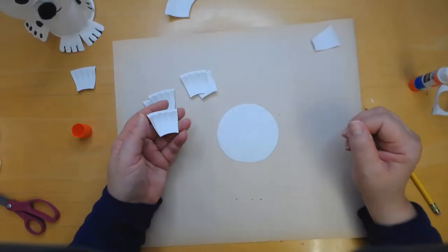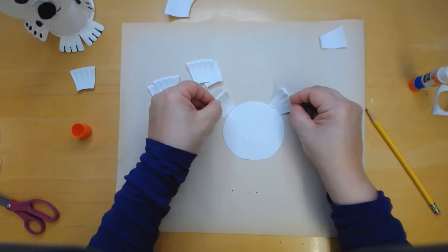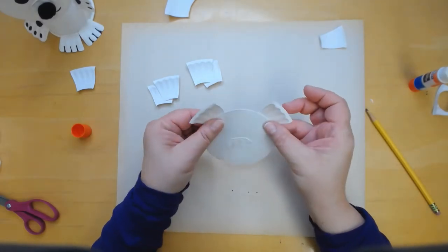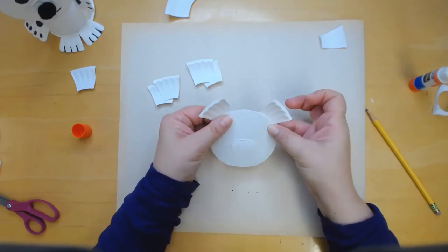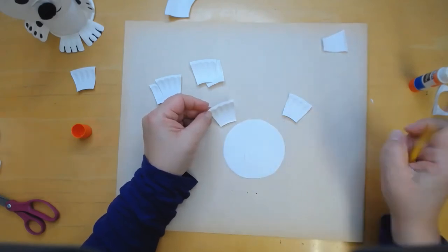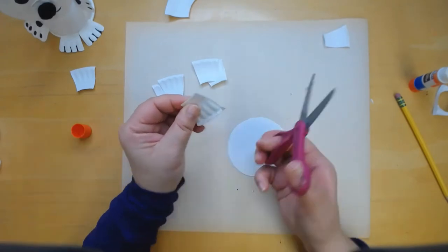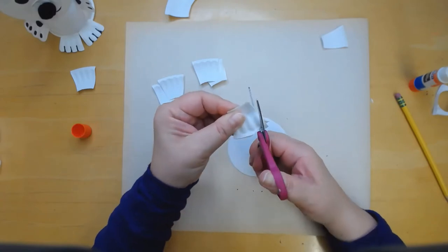Okay. The next thing we can do is to shape the ears. And the ears are going to go onto our polar bear underneath, just like that. So you might want to get a sense for how big and round you want the ears. You can draw on the plate each ear like that if you'd like, or put them together and cut the ears. So I'm just making the ears a little bit rounded.